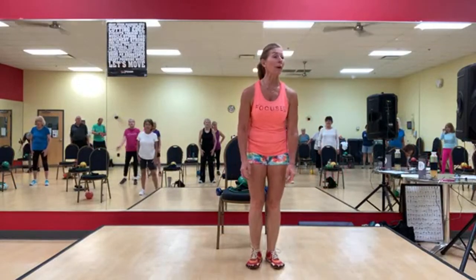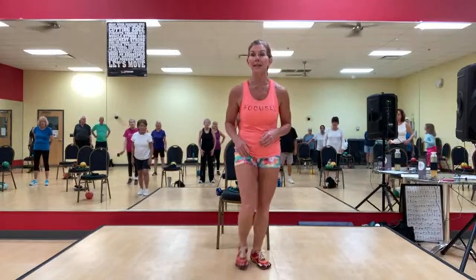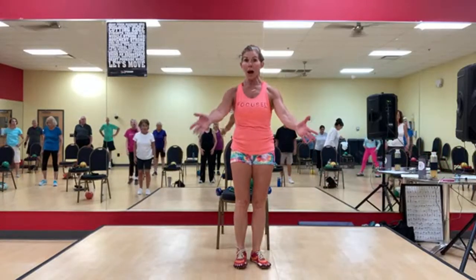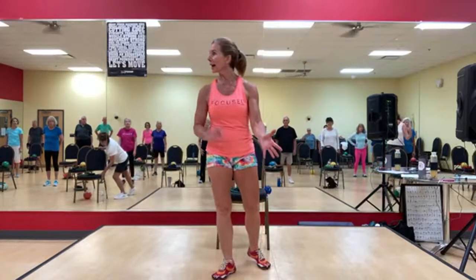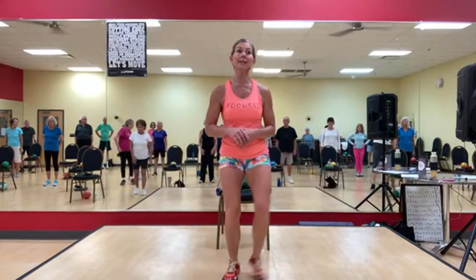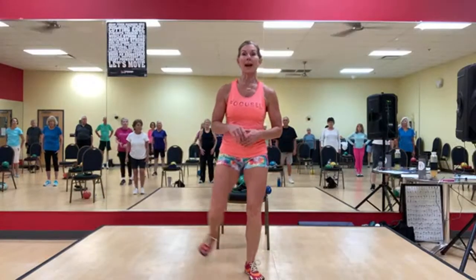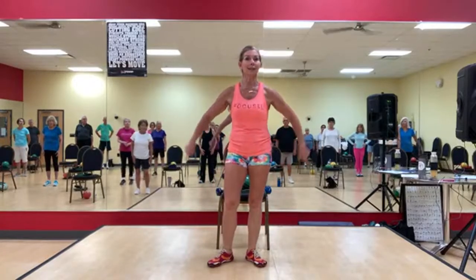We're gonna do our forward step, right leads, forward together, back together. Then we're gonna do our wide. Then we'll do the left side leading. Then we'll do the wide with the left leading. And then we're gonna do a back step, right? And then a back step left. And then we're gonna combine them and do an X step.